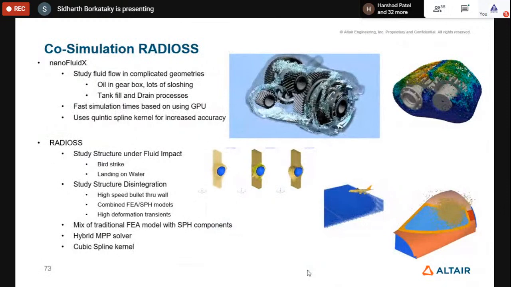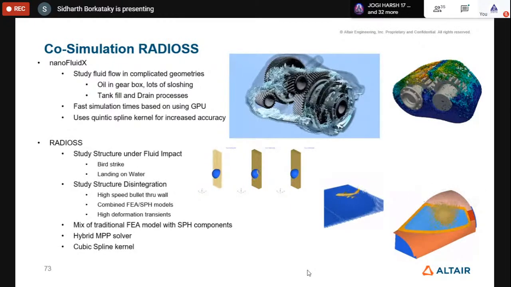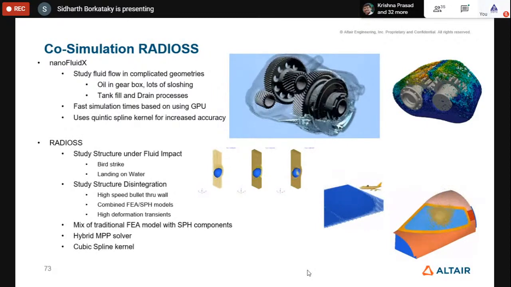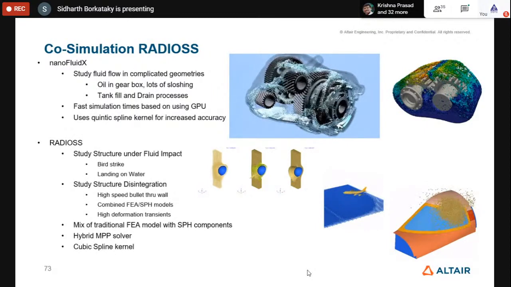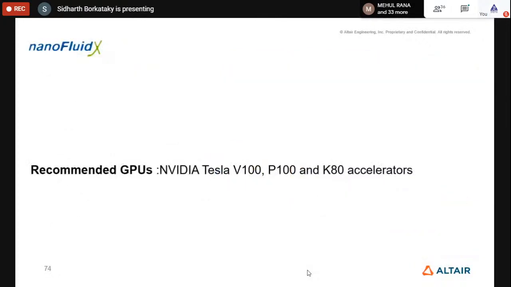As I was saying about multi-physics, once you understand the flow, velocity and pressure inside the lubrication, you may also want to do co-coupling simulations using a finite element based code, one of the very leading tools that we have at Altair, which is Radioss. So CFD results can be mapped to the structural analysis for further simulation from a structural point of view. That is also possible. To run such software, you don't need a computer with just a CPU; you need graphics cards. These are the recommended graphics cards used to run this kind of simulation.